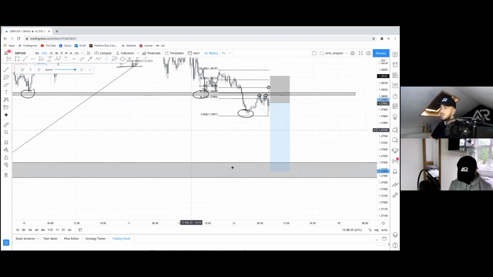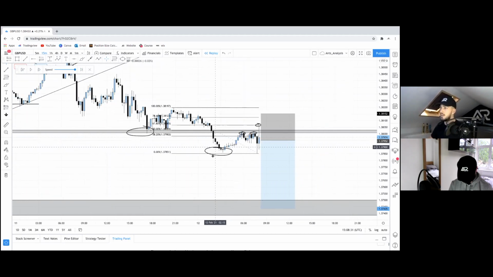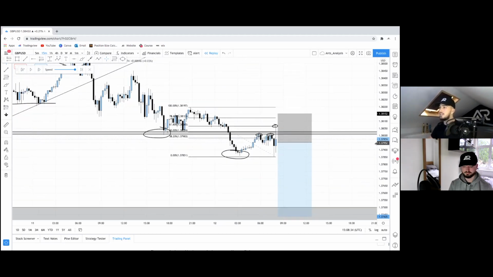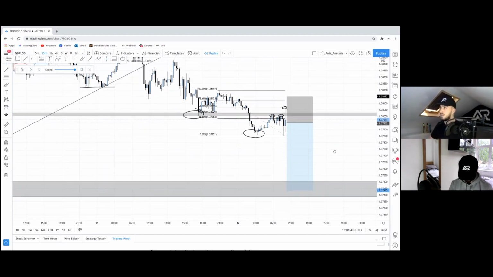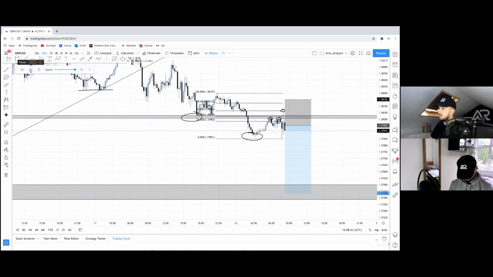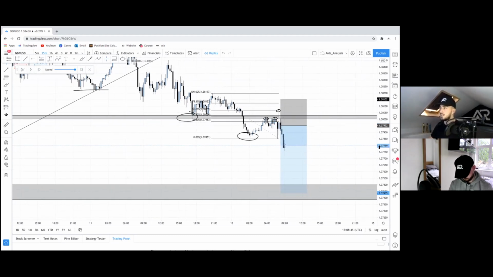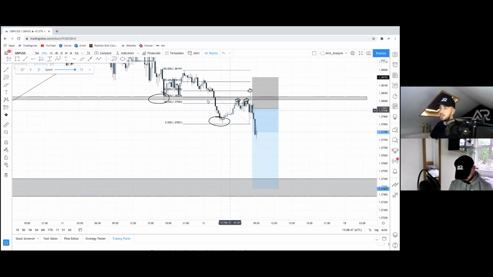Remember, this is like a day trade, so we're trying to secure as much profit as we can on the way down. But how did we actually manage this trade? This is the most important part of this video, is how did we actually manage this trade once we entered? Now, let's have a look how price actually reacted to start with. So you can see as soon as we entered, price moved into profit, breaking the lows.